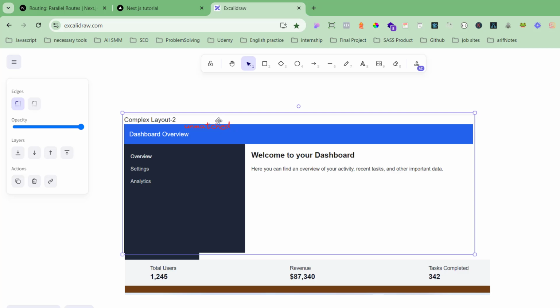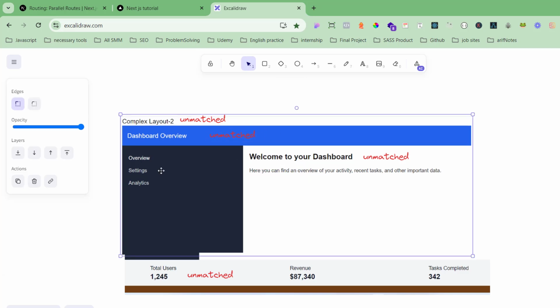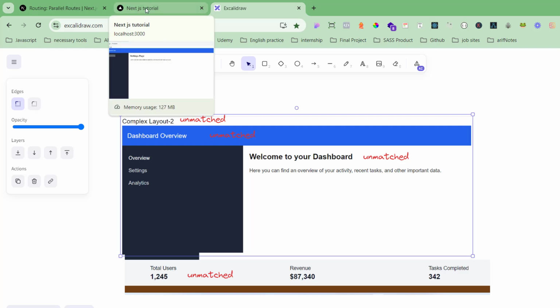This is unmatched, this is unmatched, only this is matched. So if you don't provide a default for that, it will not create any problem. But if you don't provide a default for this unmatched portion, it will give a 404 error.